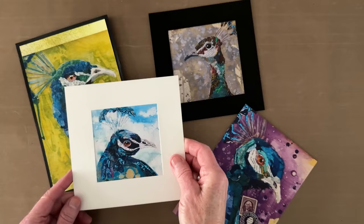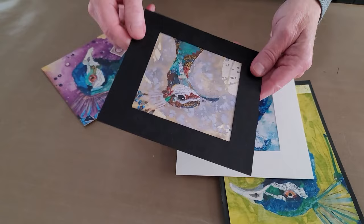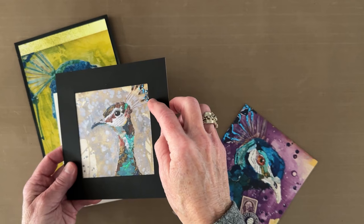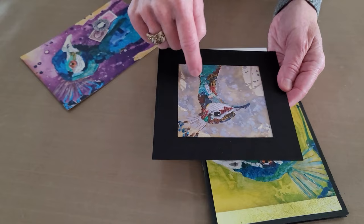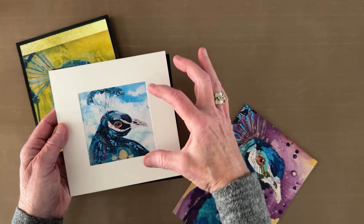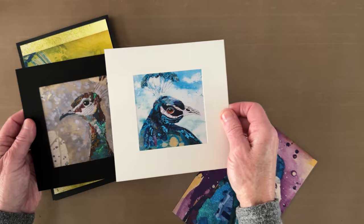I've been on this framing kick, so this is our six-by-six watercolor cardstock. I used gray because with the peahen — her background is gray and she tends to be more muted — but as I said I think peahens get the short end of the stick, so I gave her some stickles and some denim iCraft deco foil. I gussied her up a little bit. This is six by six and I cut this out leaving a one-inch border — this is the small version from the A4 rice paper. This one has an inch-and-a-quarter wide border, and you can see what a difference that quarter inch all the way around makes.